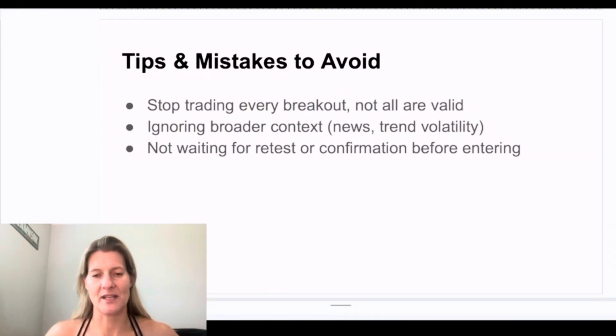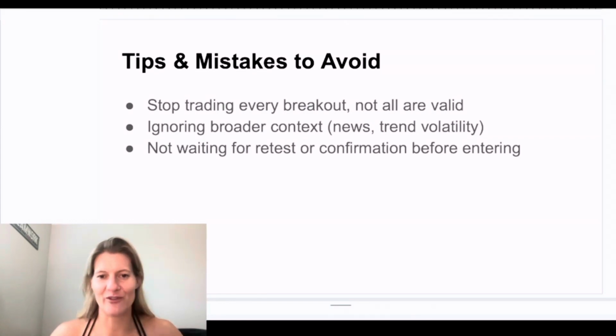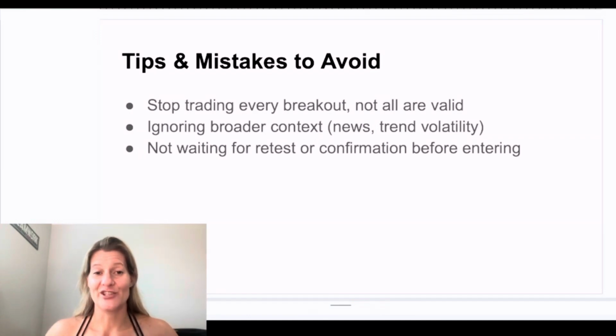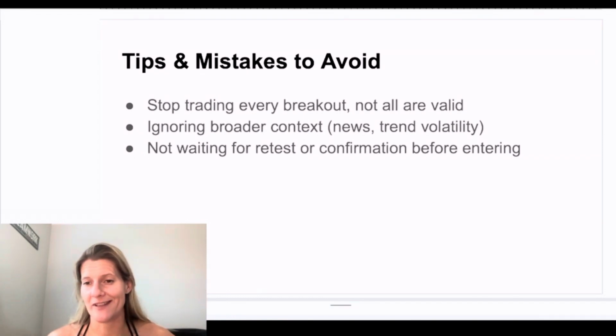So like in some of the examples that I gave you, don't just trade the first break of the initial balance high or low. Don't take an immediate short on the first red candle or an immediate long on the first green candle. Wait for confirmation, be patient, wait for those candle closes, look for confluences, look for support and resistance. So use this initial balance strategy as another thing to add to your list of confluences to make your trading even better. So the initial balance gives you structure. It's not a signal on its own. It's a framework that you can use.